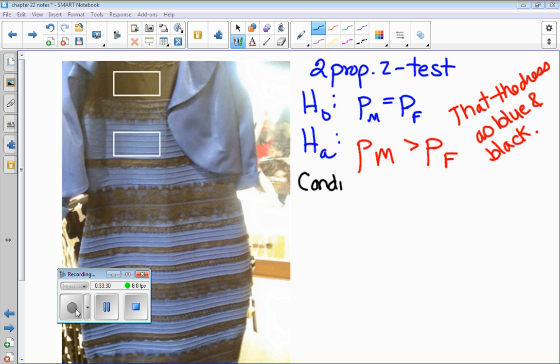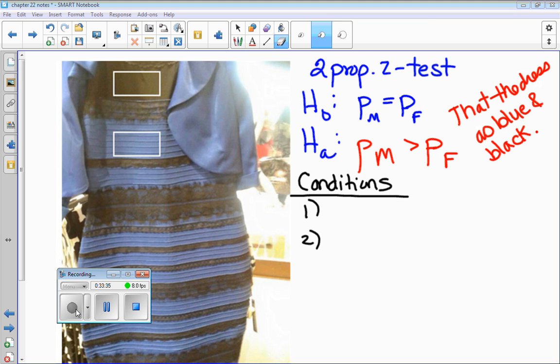We've named our test, by the way. So the conditions, well, let's just go. So the one is going to be what? Now we have to be very careful. How many samples do I have? 2. So I need to be clear about both samples. Both samples have to go through the tests. So what am I going to say here? Both samples were collected. Well, were they? Well, what can we assume otherwise? That our sample is representative, maybe, of what everybody thinks? So we'll assume both our females and males are representative of our population. We're going to assume that, okay?